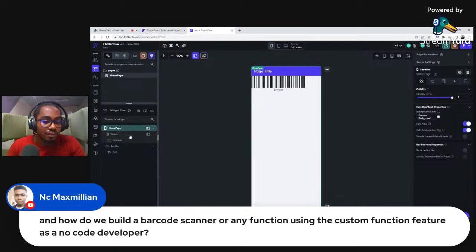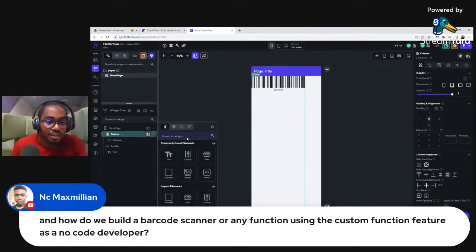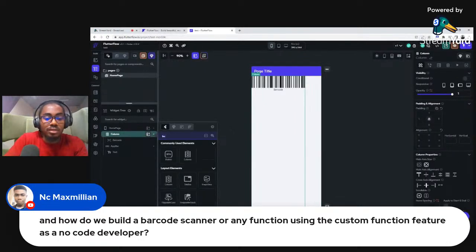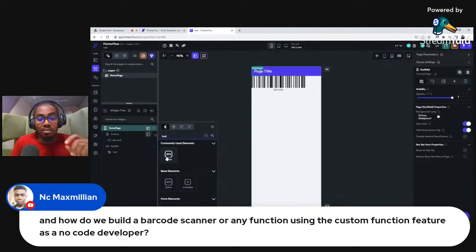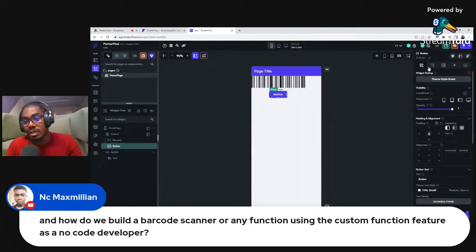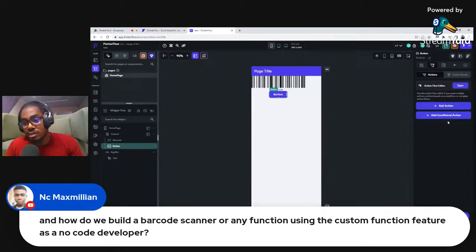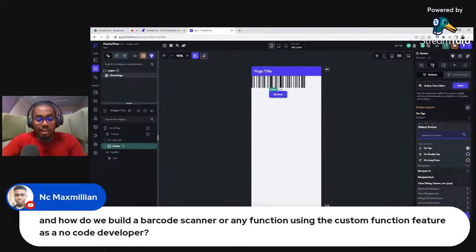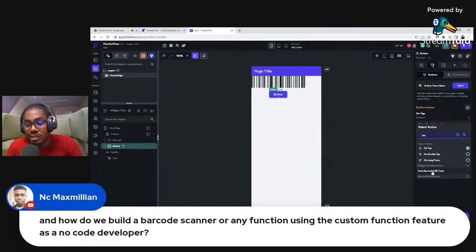It's usually a bit tough to do live classes. So let's look for a button, for instance. I can just add a button somewhere here, maybe this one, and then I can come here to actions, and then click to add an action, and then I can look for scan barcode QR code. You see, it's actually an action. Sorry, I mixed it up before. So it's a scan barcode QR code.